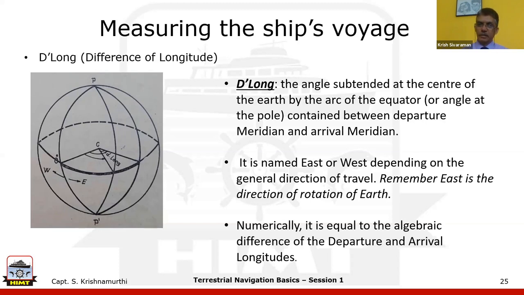Ideal and 180 degrees, like. It doesn't matter what you have crossed. Yes, correct. Absolutely. Because your direction of travel will determine the naming of both the D-lat and the D-long. It doesn't matter which hemisphere you are on, or which side of the prime meridian you are on, or which side of the ideal you are on. Your direction of travel will determine the name for your D-long and D-lat.